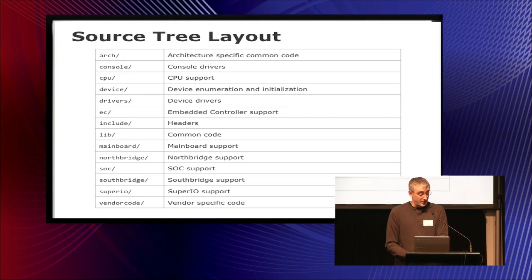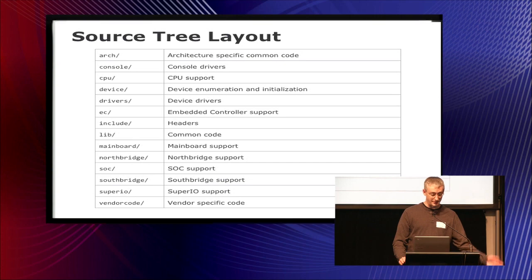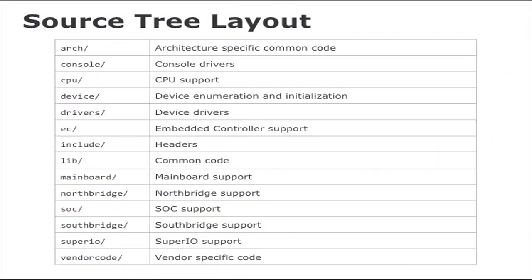Looking at coreboot, if you open it up and look inside, you'll see a couple of top-level directories. Of course, the interesting one is source, because we all like the source. It's fairly self-describing. There isn't a lot to say about the directories you'll find in here. Most of it describes itself, like embedded controllers. You'll find all the different components you might find in different motherboards. Coreboot does go back a decent way, and so you're going to find things that aren't as relevant in today's world, especially with mobile devices, like Super IOs. And then there's some vendor-specific code. Largely that includes AMD, which has open sourced their AGESA framework for various chipsets, and that's included here. And the Chrome OS support code is also in the vendor code directory.